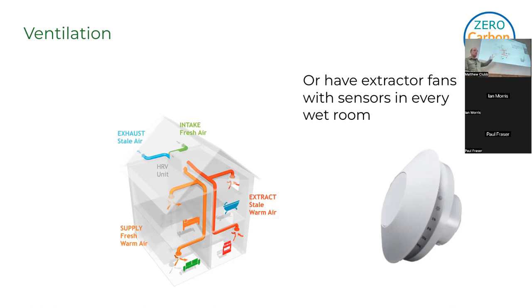Obviously, you've got to run ducts to every room, so it's expensive. From that regard, you might be looking at £8,000 or £9,000 for a typical house, but it will do wonders for your health, especially in urban areas. The best application of this that I've seen is in schools, where it's largely eliminated cases of asthma where it's been installed, because it has filters in it that clean the air as it comes in.